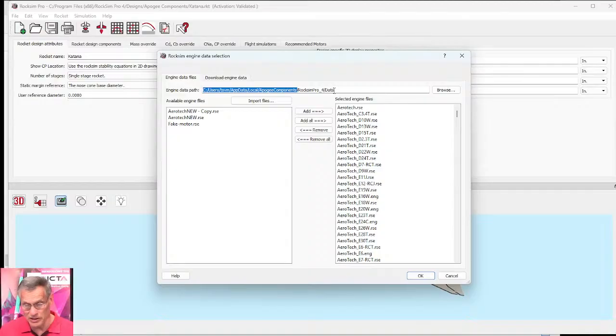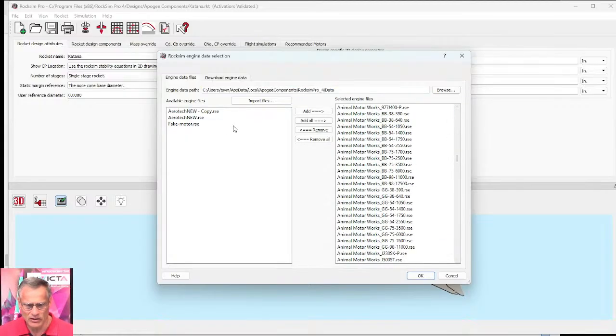You can actually have it look in the RockSim 11 folder if you're in RockSim Pro just by changing this file path. So this is where all the motors that RockSim sees are, here on the right-hand side. This is everything that's in the folder. I didn't move these motors over. Basically, the first time, once you move your engine files into that folder, they're going to show up on this side.